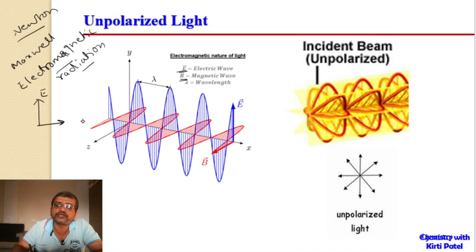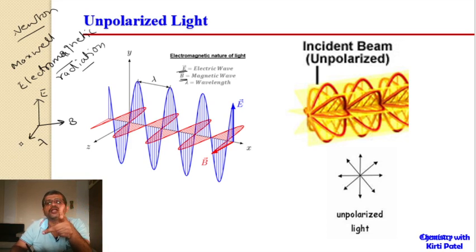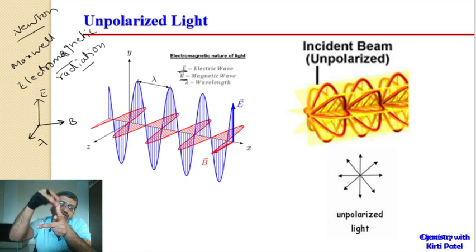If this is our electric field, this will be our magnetic field, and the propagation of this light will be perpendicular to both of them, that is along the other direction. We can say the wavelength will be in the other direction. It will be somewhat like this, where the propagation of the wave will be in this direction, then the magnetic field will be projected over here and the electric field will be projected up, so that all three are perpendicular to each other.